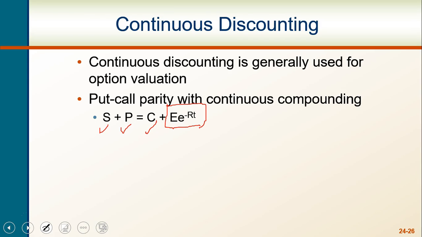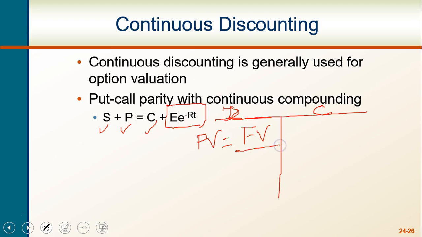So when we do continuous discounting, let me write it both ways for you. Let me break this into two parts here. On the left-hand side, we will write our discrete discounting, D for discrete. And on the right-hand side, we will look at continuous discounting, C for continuous. When we do discrete discounting and we want to find the present value of something, we write down our future value and divide it by 1 plus the discount rate, let it be R, raised to the power of N. That is what we do in discrete discounting.